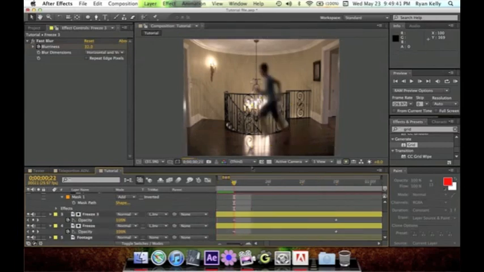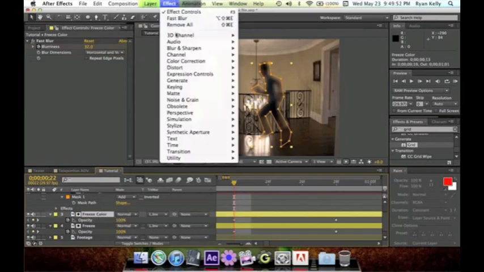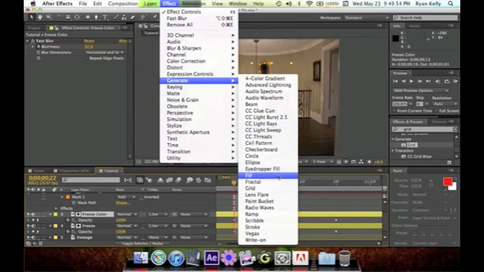Alright. And now we're going to go right here, and we're going to click for the top layer, and we're going to call this freeze color. Now this is what the teleportation color is going to be. This does not matter. I choose green because I think that looks better, but you can choose red, orange. It does not matter to me.